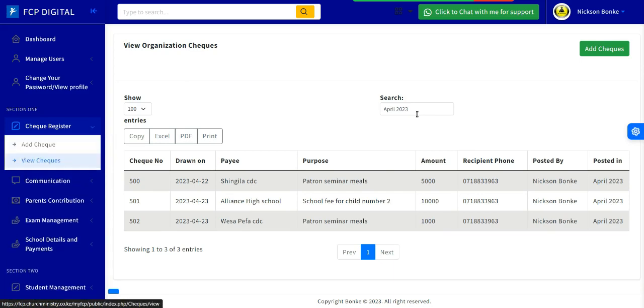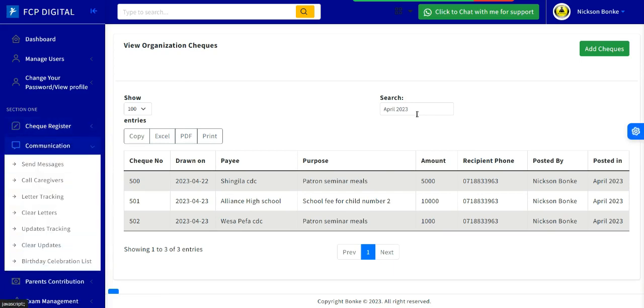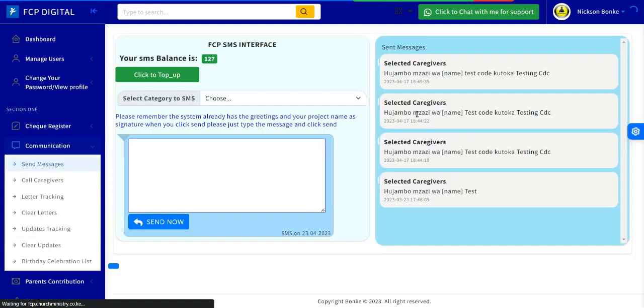Then there is this aspect of communication that I also want to share with you. You go to send messages, and in send messages, you'll have your number of items here. These are the SMS that you can send. You cannot send more than those, and you cannot send less than those. What you can say is, I want to top up. If you see red here, it means that you can't send any SMS, or if you send, they'll not go, because the system will detect that you have low SMS.